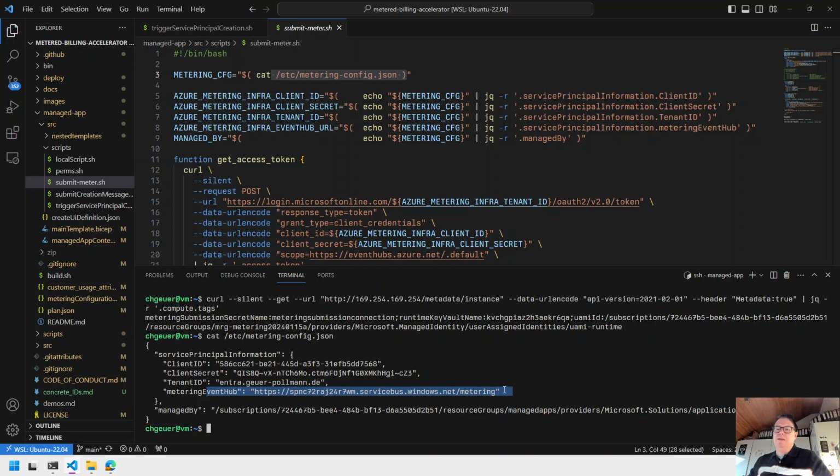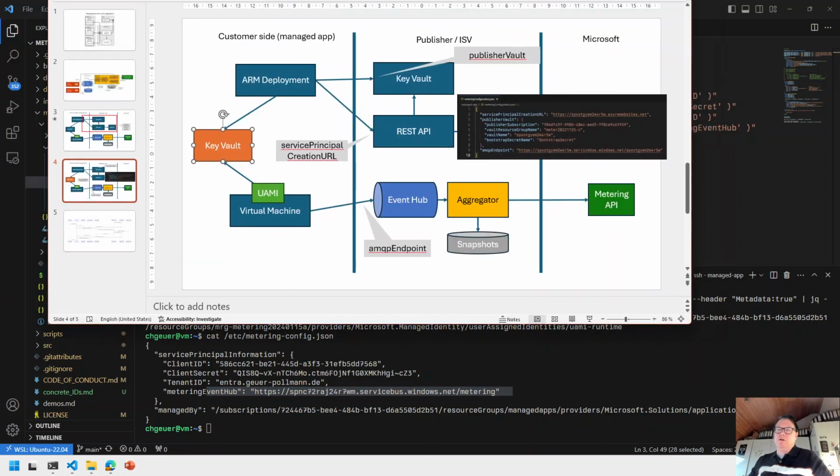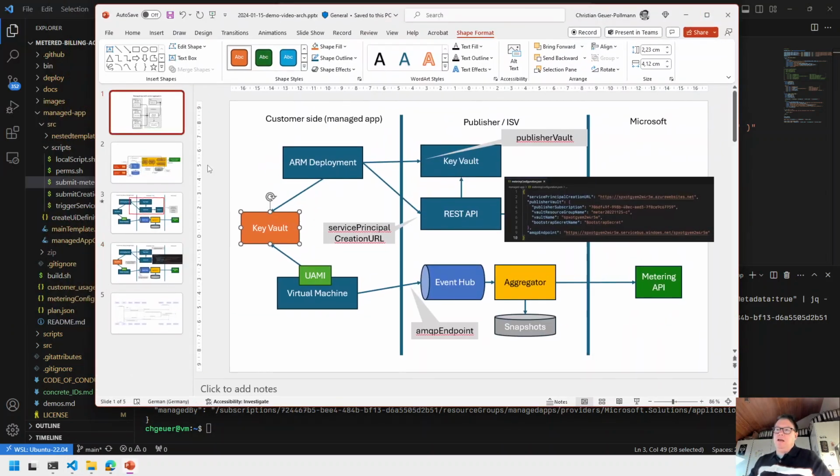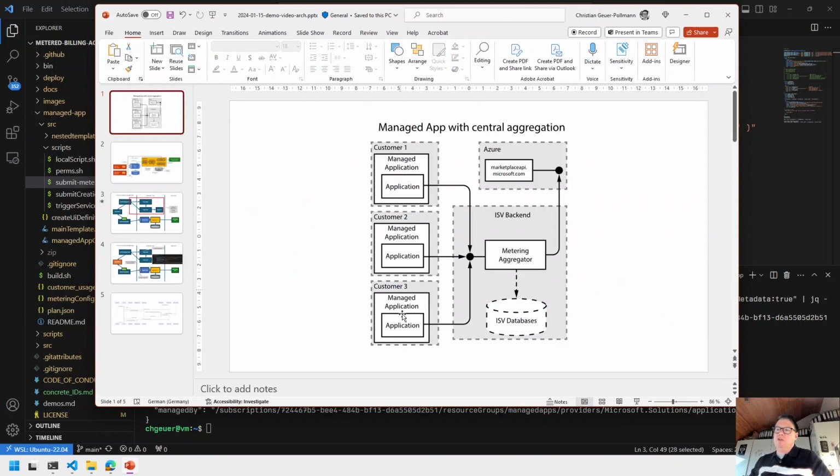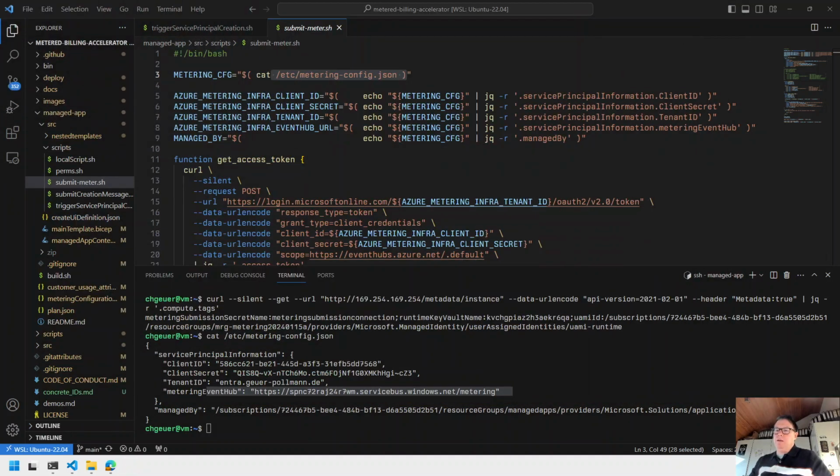And when we will be submitting information, we need to say towards a publisher, you remember there are many applications pushing to the EventHub here. We need to say who we are. And this who we are is basically the managed by attribute. So this here is the value under which marketplace knows our managed app deployment.